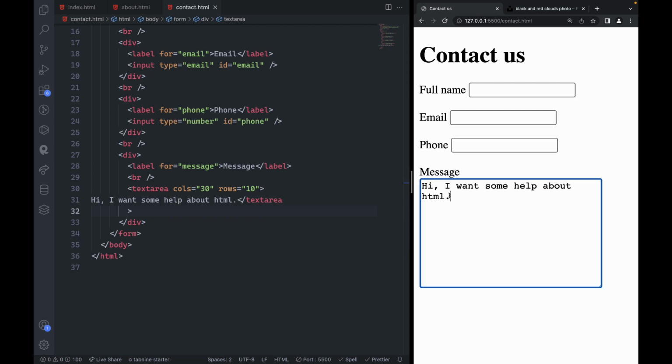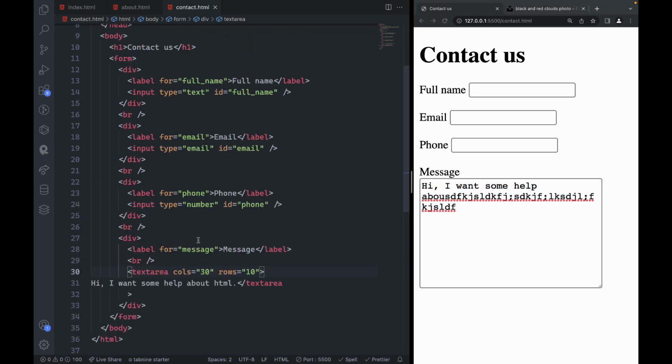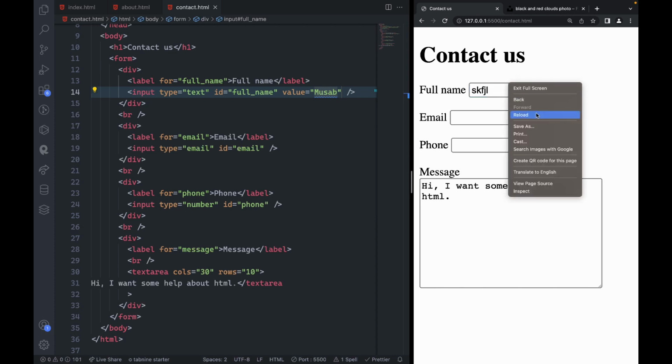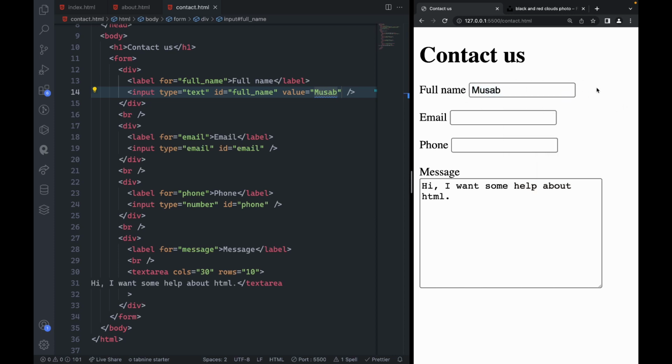All right, so we have this default text. As you can see, we have this text, and we can edit this. This is the default text for the textarea, right? And what if we want the default text for full name? Let's go here and say value, and this value is going to be the default value for this full name. So let's say Sahar. Let's save this, and we see this text here. If you type anything else, this is not a placeholder, this is a value, so it can be edited. All right, let's reload this, and the text is there again.